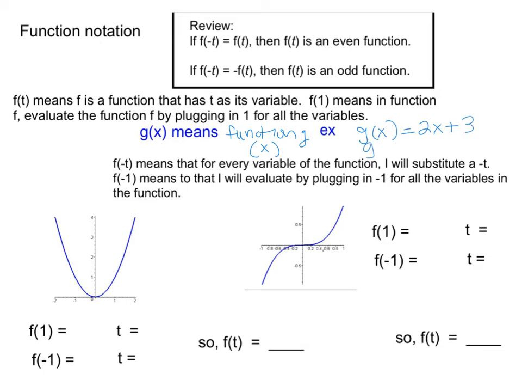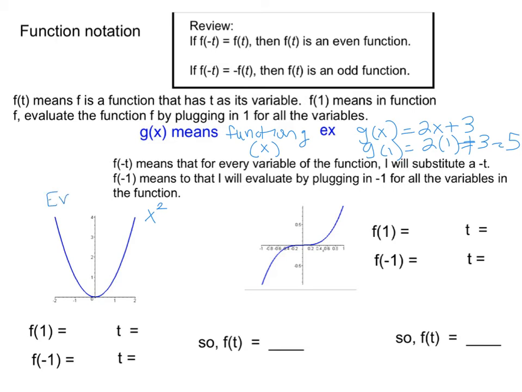So if I wanted to do g of 1, then I would put a 1 everywhere there is an x, whoops, that's a plus, and so that would be 5. Okay, pretty simple. Now, graphically, what this means is if I look at this function right here, which some of you will recognize is the quadratic function, just a regular parabola with a vertex at 0, 0, over 1, up 1, so it's just your basic x squared, right?